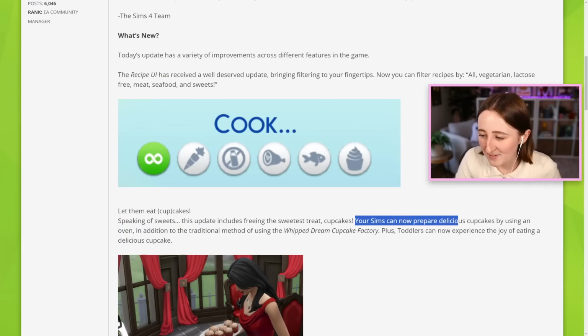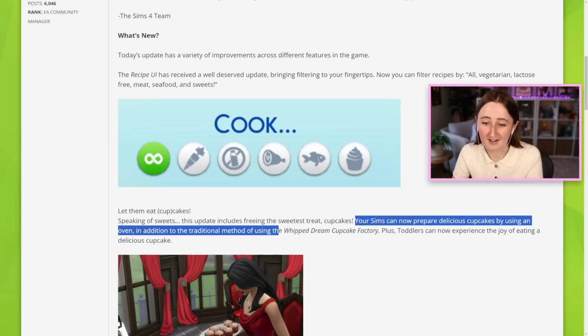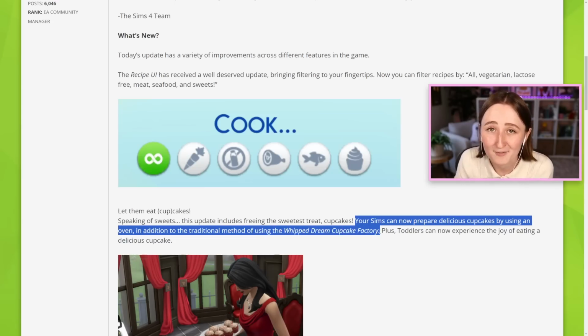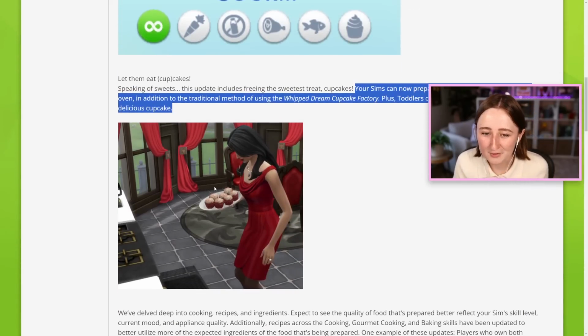Your Sims can now prepare the delicious cupcakes by using an oven in addition to the traditional method of using the Whipped Dream Cupcake Factory. Oh, and toddlers can eat cupcakes now. I don't think I knew that toddlers couldn't eat cupcakes. What an oversight. How has that been a thing this long? Okay, well, great. Good for them. Hilariously, they also used Bella Goth as their cupcake test sim, which is kind of funny to think about because I had the same thought.